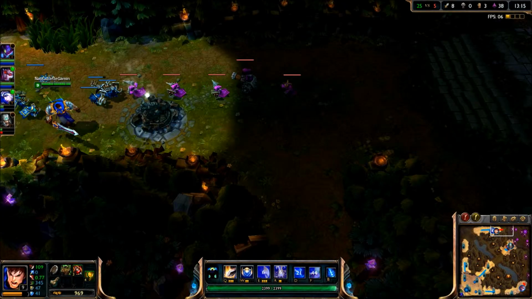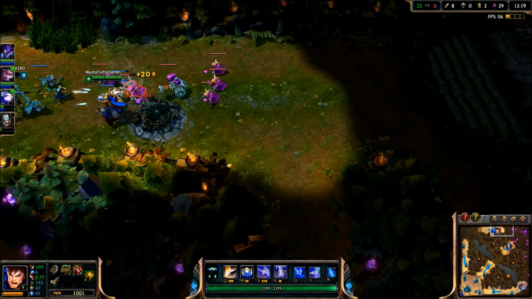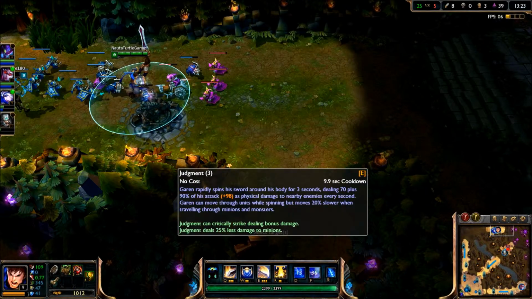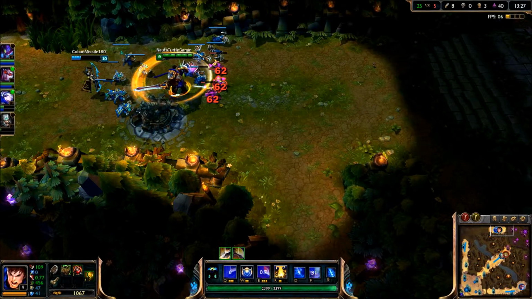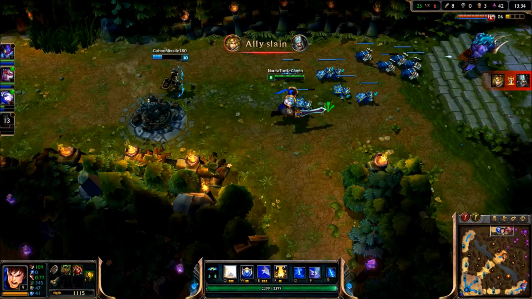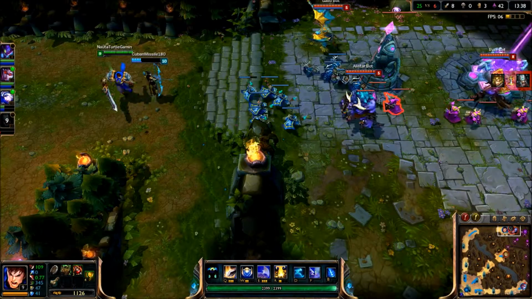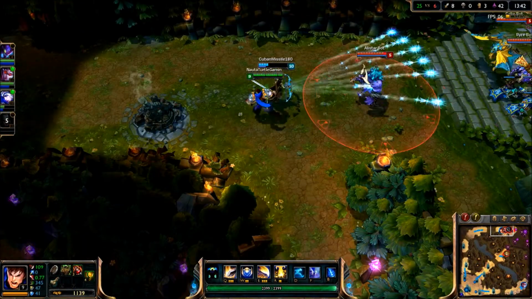Another thing to note is when you're using your Judgment when you spin around, after a second, I think you can actually cancel it, if you wanted to for some reason, I guess. And also while you're spinning in Judgment, you can move through units, but you have your movement speed reduced.